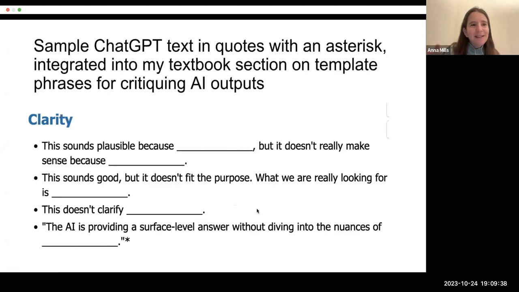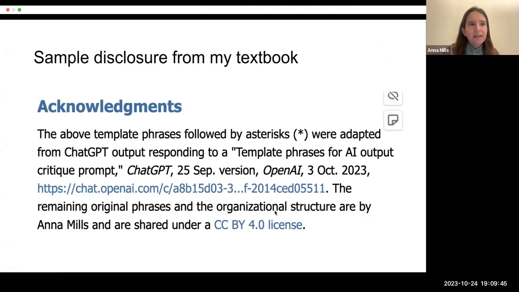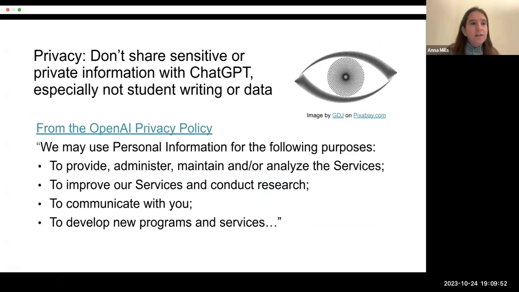But the idea is transparency, disclosure. It shouldn't be a secret. We want that openness with our students so that we can understand what they're learning, what part is them, what part is AI. And we can also build practices to have that openness.